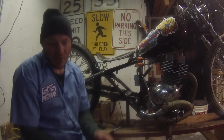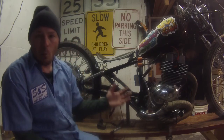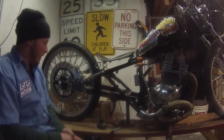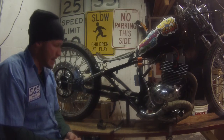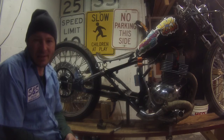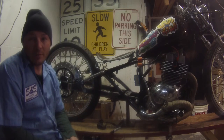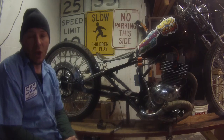So if you have any pointers on what to do, if you've ever been to Utah and seen bikes run, I'm not really sure. I've been on the internet and stuff, but anyways, this is the bike that I'll be doing it on, and I'll be doing some test runs. Maybe I might make some ice racing tires. I know there's not a record set for Honda Rebel 250 on the ice, so anybody wants to do that, I need some competition to make it worthwhile. It's always fun to challenge people.